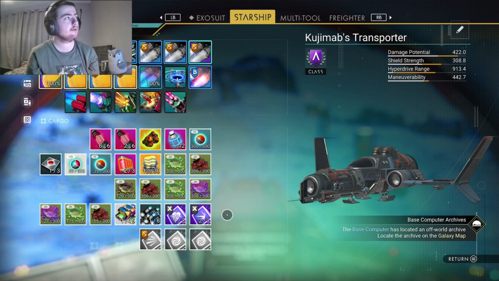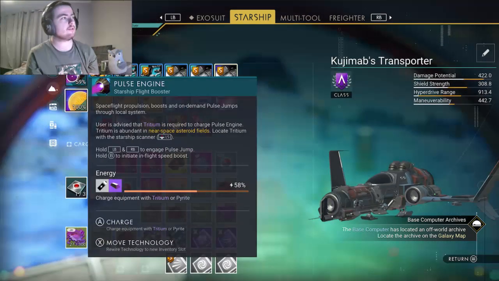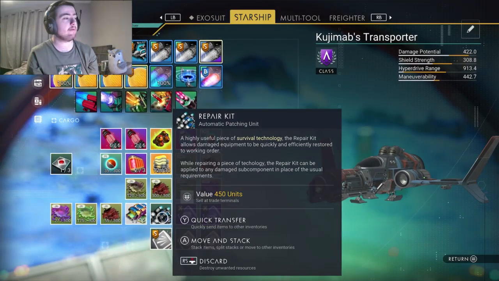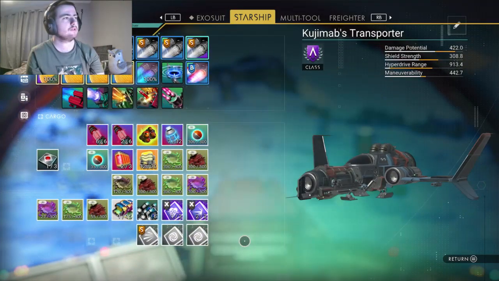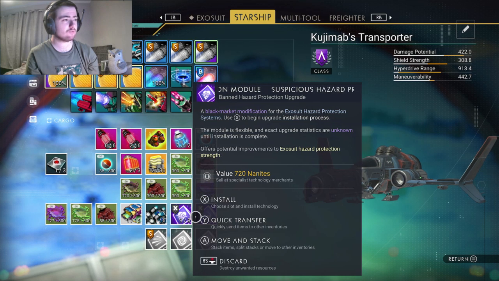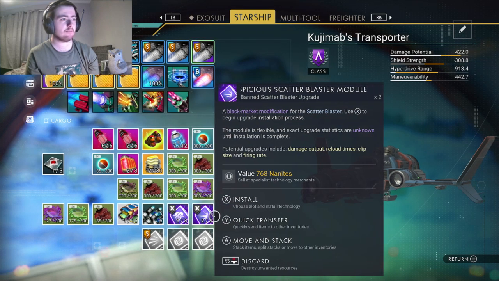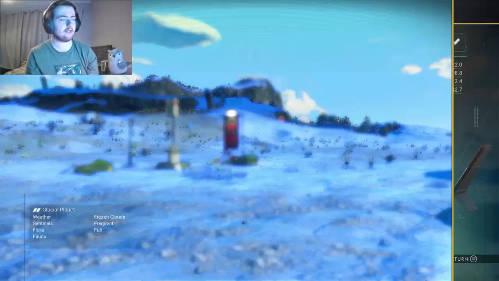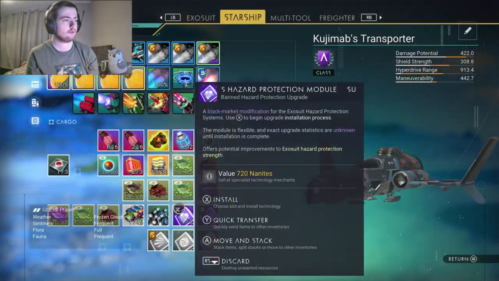I did not see that coming. Right. Tritium. Well, I'll tell you what. Let me just... There we go. Saves us a bit of money, I suppose. Right. It has protection. I guess I can... Well, 729, that'd be very good. Scatter Blaster, well, I'll sell both of those. Second, first off, let's get out of here. Right, that's saved.